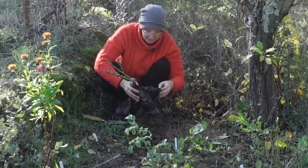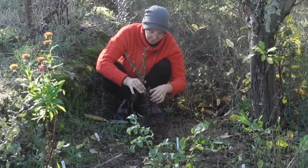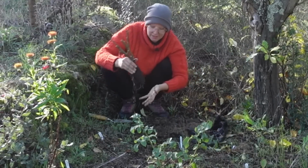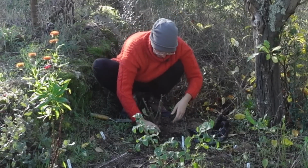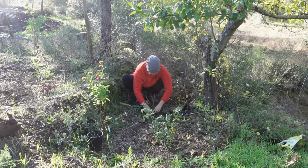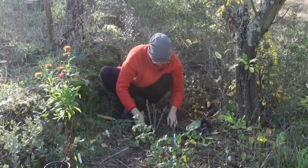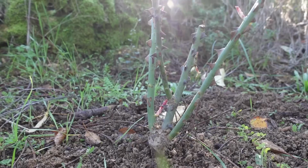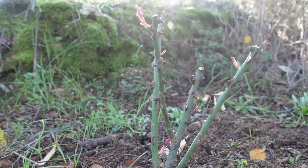Lovely. I'm doing this today because we started getting some frosts lately, and I didn't want its poor little exposed roots to get frost damaged. Get it in the ground, and then I'll give it a straw mulch to keep it toasty warm. It's fab. This area needs a little bit of a weed, but I can do that once the frost has killed off the worst of them.